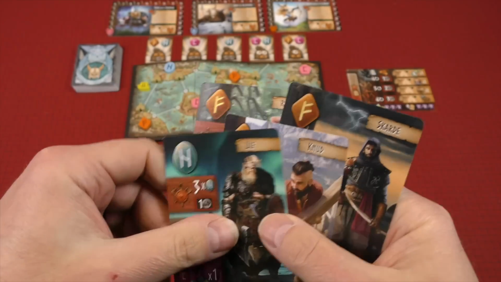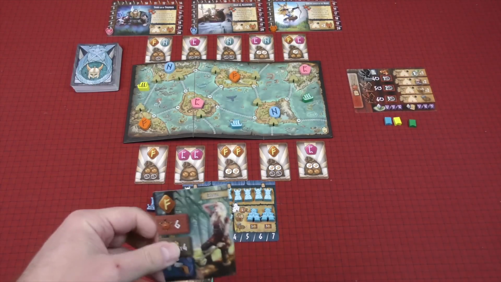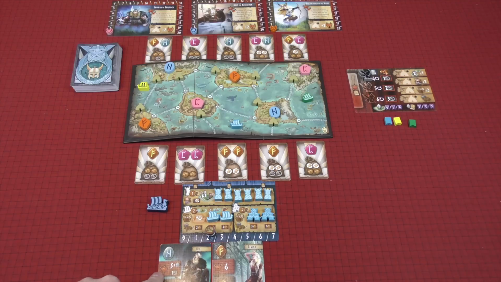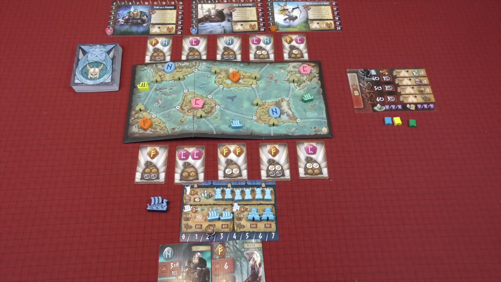However, you can see I have a card here that has an N rune. If I played this first, and then on a future turn went ahead and played this, I now would have the N I need right here. This is what would be called an active rune. Active runes are either the runes that are on these tokens or runes on cards that you've played in front of you.